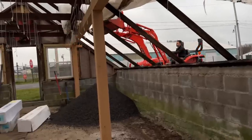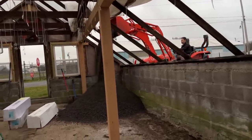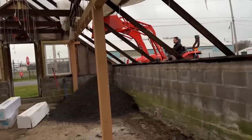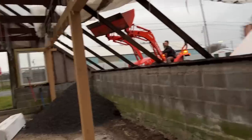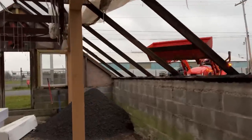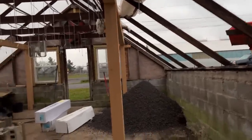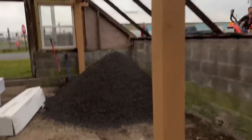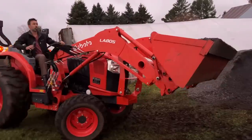To be honest with you, this project is easier than he thought it was going to be. He is a nervous wreck about it. He was so worried. And I told him, listen, it's going to be a lot easier than you think. He was worried that the stones were going to be too heavy for the rafters. I said, I don't think it's going to be. He goes, oh, they're going to break. I said, I don't think it's going to be. So I'm always the optimist in the relationship, and Brad's the pessimist. But hey, we balance each other.